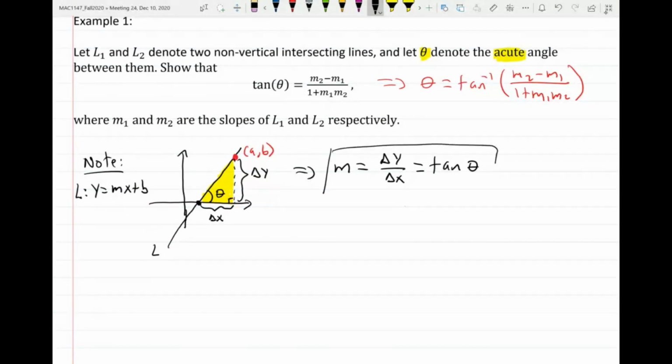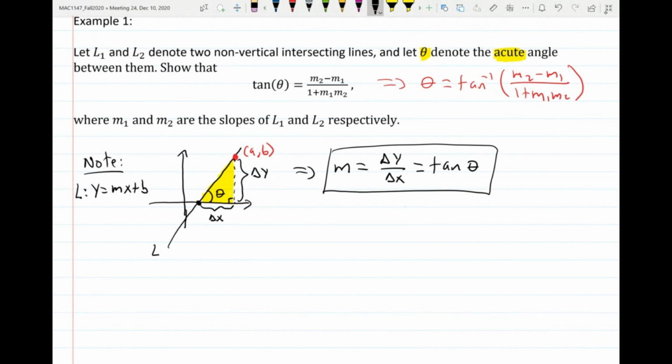Okay? So this right here is a very important relationship. So if you want to figure out what's the angle that a line makes with the x-axis, when you draw a line, it always makes an angle with the x-axis, unless it's a horizontal line, which is parallel to the x-axis, so the angle, if you want, is 0, or a vertical line, where the angle is 90 degrees. But otherwise, for any line, now we have a relationship. The tangent of the angle that it makes with the x-axis is always the slope of the line.